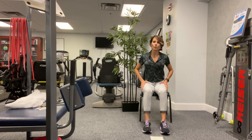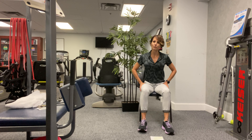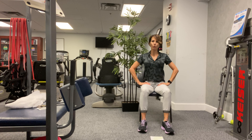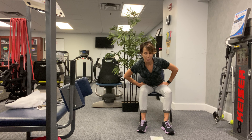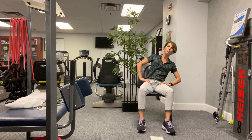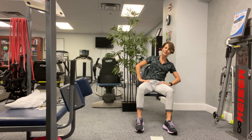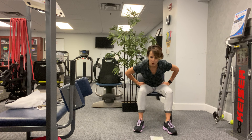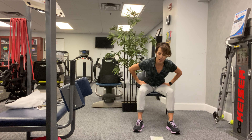Next we're going to do torso lean. So we've got all of these things kind of warmed up. Make sure your feet are flat on the ground, hands are going to come on your hips, pull that spine up nice and tall — pulling in the belly, lifting that head up. I just want you to lean forward keeping your back flat, lean forward, now start to bring that torso to the left and around the back, over to the right, back forward. So we're just going to lean all the way around. You're going to feel this in your core. Okay, we're creating awareness of our torso.